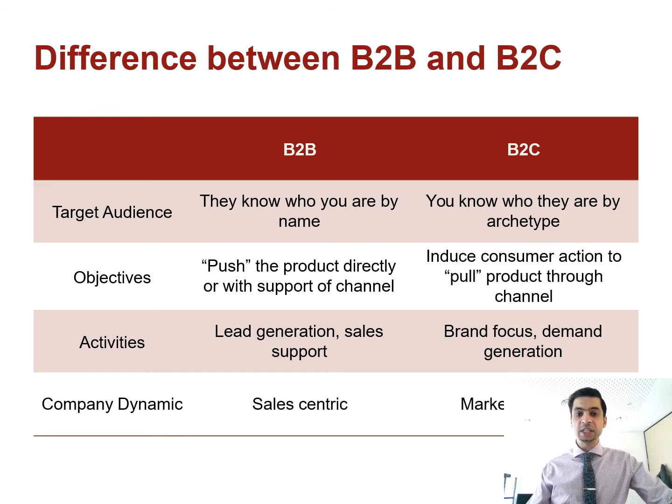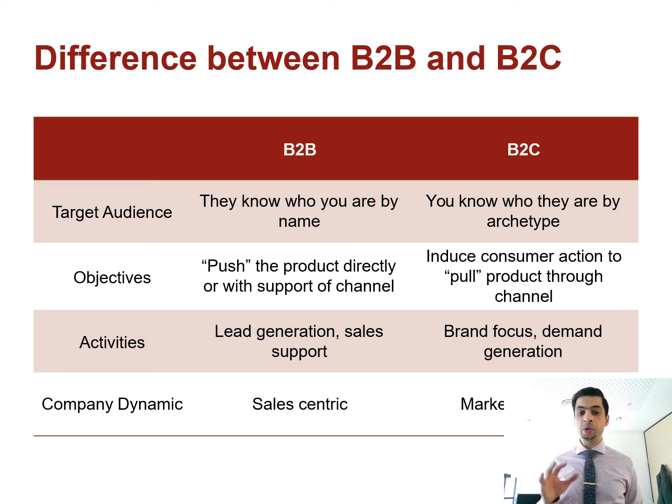Then we look at differences between B2B and B2C. So basically you're targeting businesses or you're targeting customers. If your target audience is business, they know you by your name. They know the name of your organization, they know the name of your business, they may even know the name of the entrepreneur, they know who you are. When it comes to customers, it's more about they know the product. They may not know the business name.